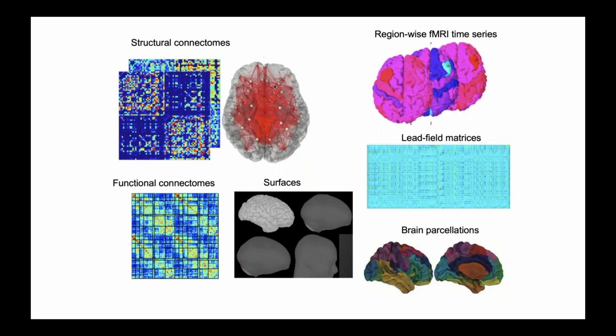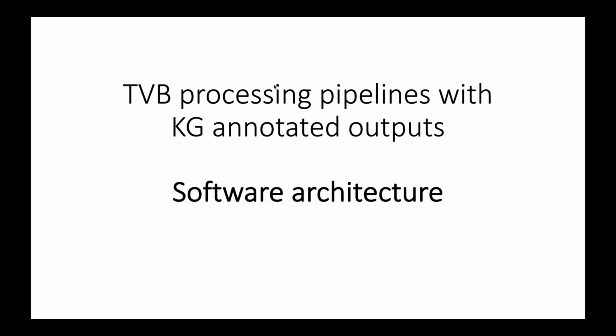The pipeline also outputs surfaces, so we have triangulations of the cortical surface, of the inner and the outer skull surface, and of the scalp surface. We have lead field matrices, which are an aggregated representation that associates the source space with the channel space. So if we simulate activity on a source space, for example, local field potentials, we can use such a lead field matrix to project this activity into the EEG or MEG channel space and simulate EEG or MEG. And we also output brain parcellations, which could, for example, be used as masks for further analysis.